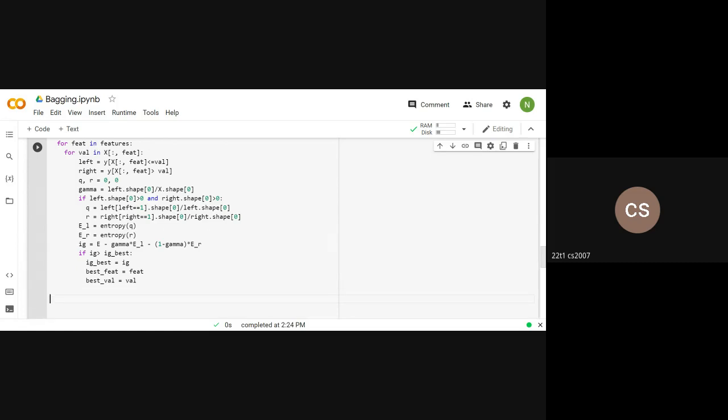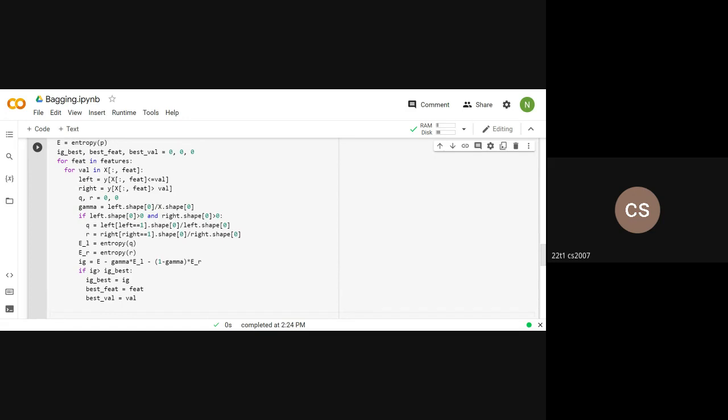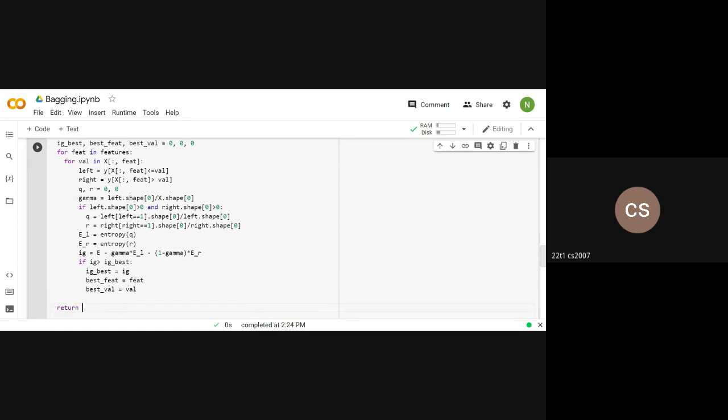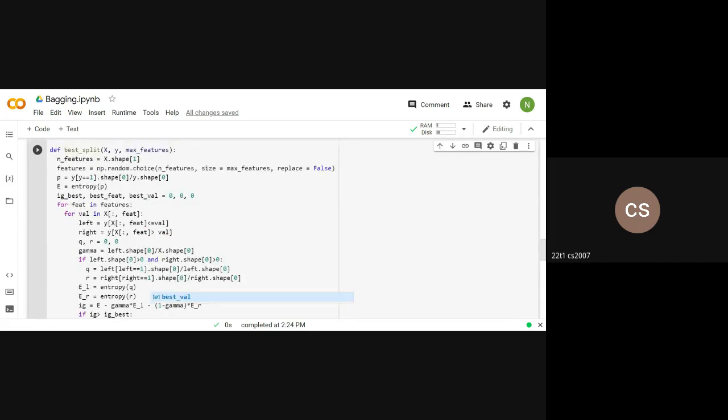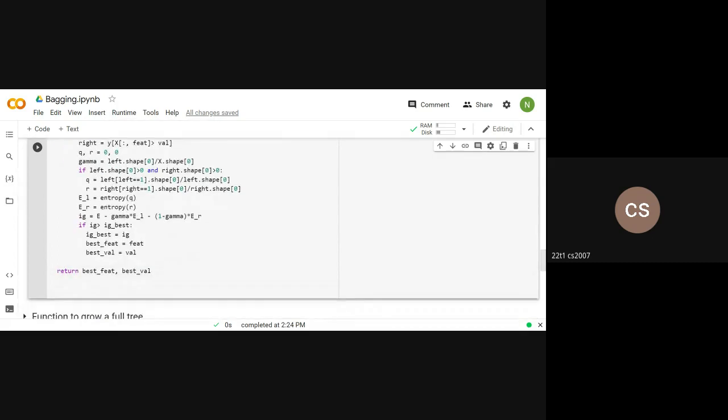I will return the best feature to split the node and the best value to split the node. So I've been given a node, the node is denoted by the data points, and it is returning the best feature and the best value according to which the node can be split.